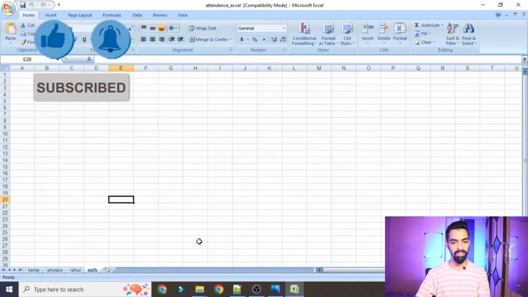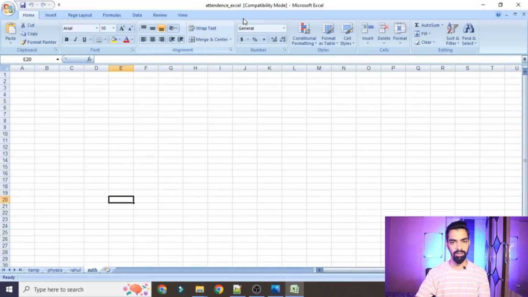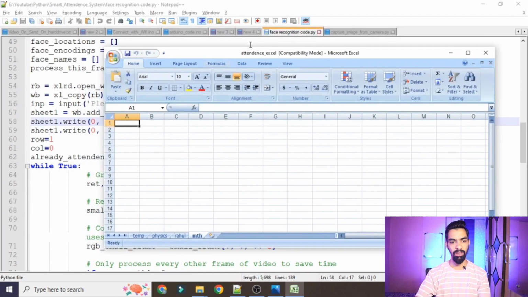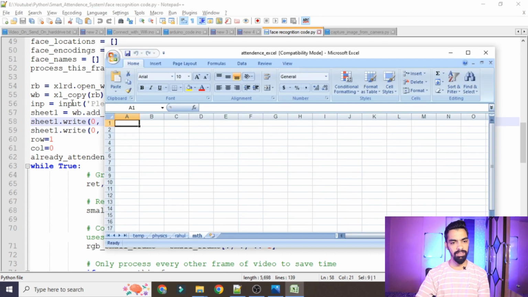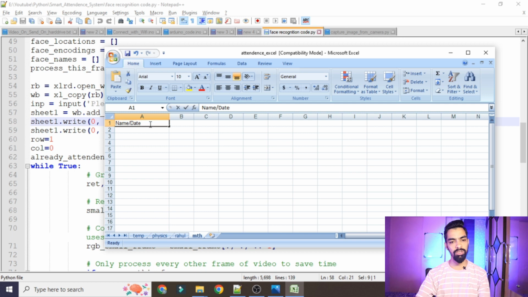The 0 comma 0 location is nothing but this location of the Excel sheet. If I want to add this data manually, name and date, I would type it manually, but I want to do this operation automatically through Python.